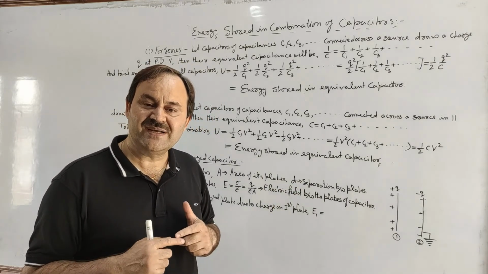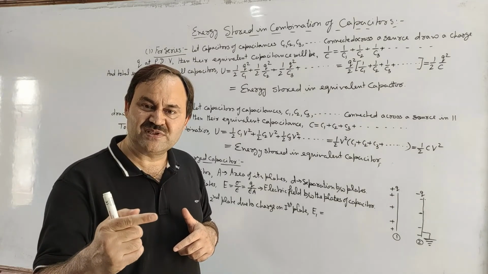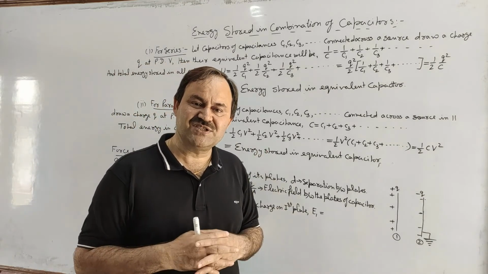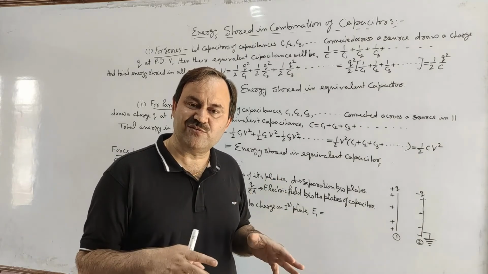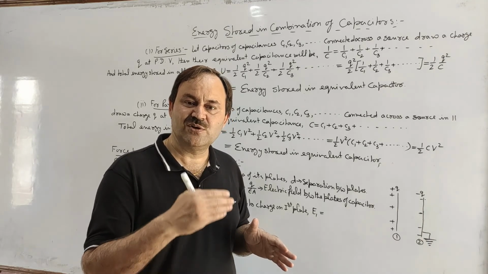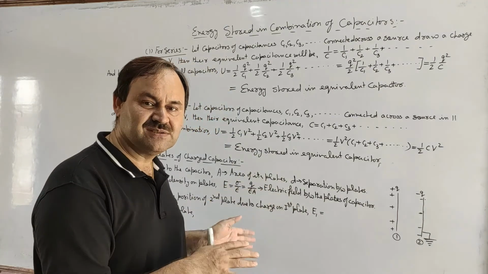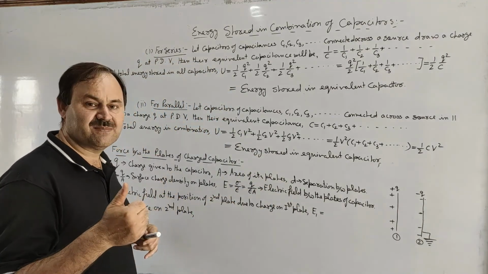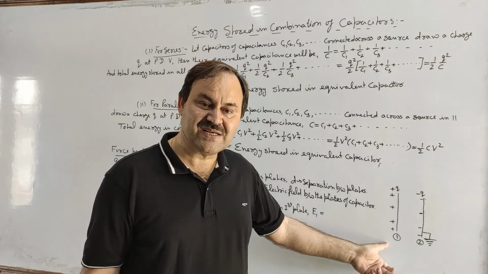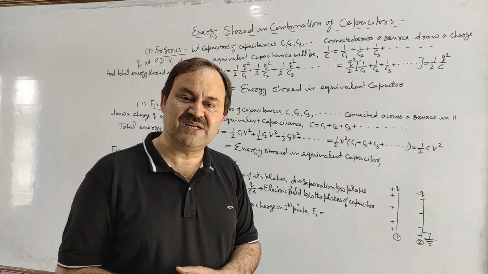Now we will determine an expression for the force experienced by a plate of capacitor due to the other plate. Since every action has equal and opposite reaction, whatever force will be exerted by one plate of the charged capacitor on the other will be exerted by the other plate on the first plate. So we are determining, say, the force on second plate due to the electric field produced by the first plate at the position of second plate.